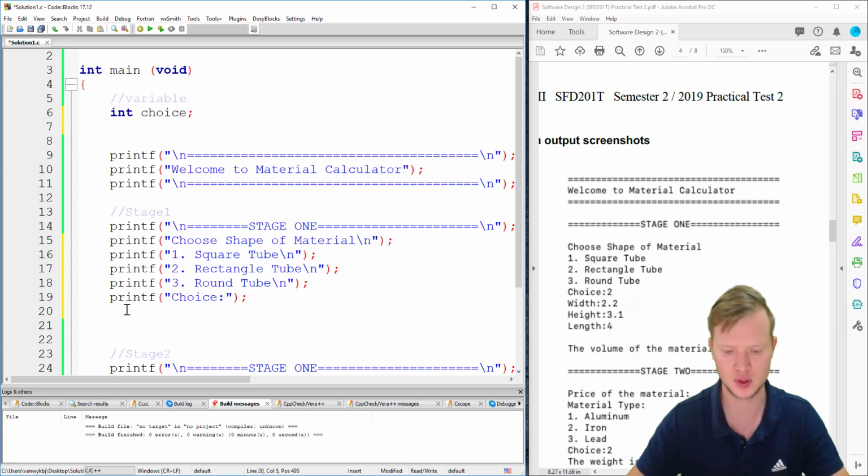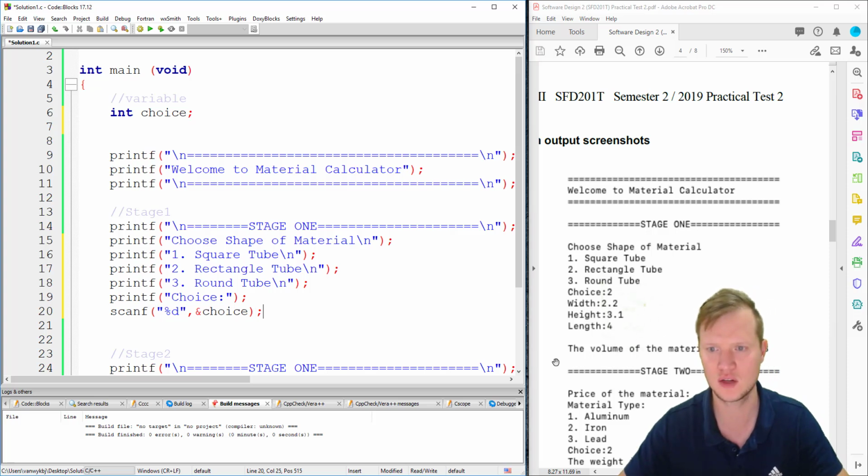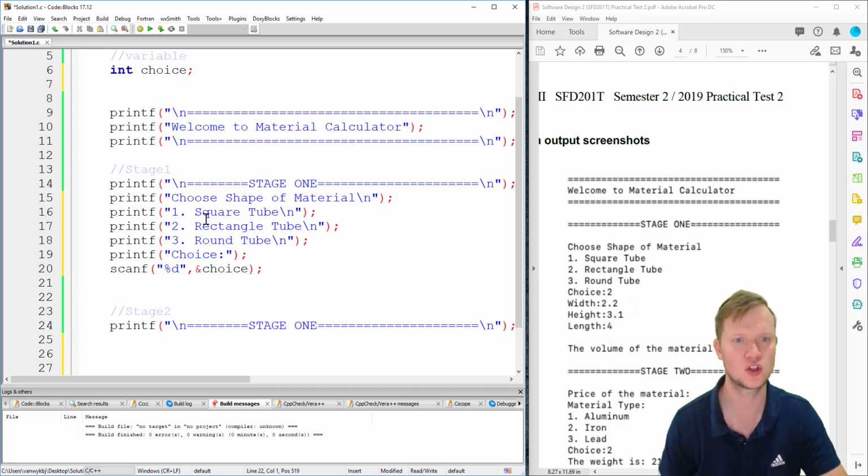What we will do is have a scanf statement, and inside this scanf statement we will ask the user to input a variable. The scanf statement will then enable us to get a choice. So now the user can make a choice, 1, 2 or 3.